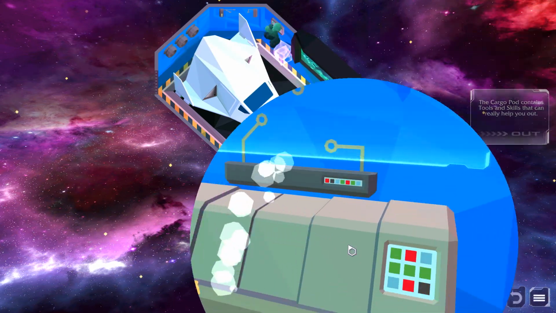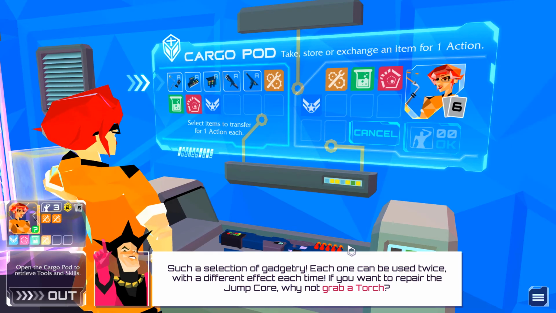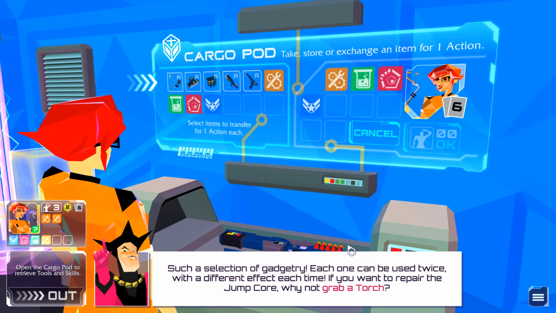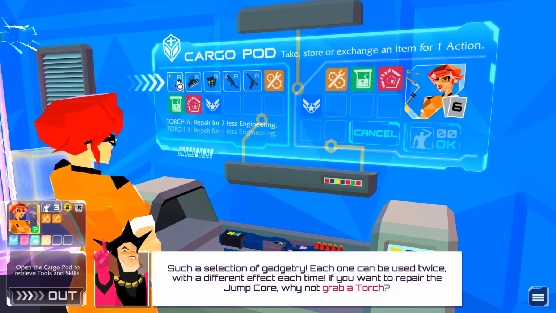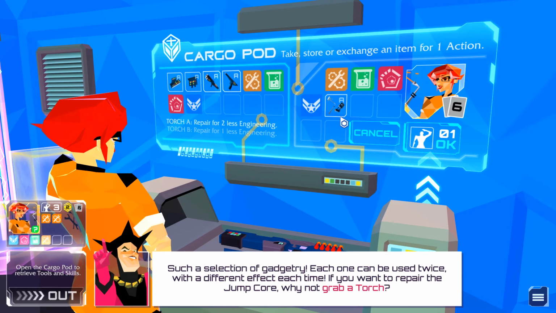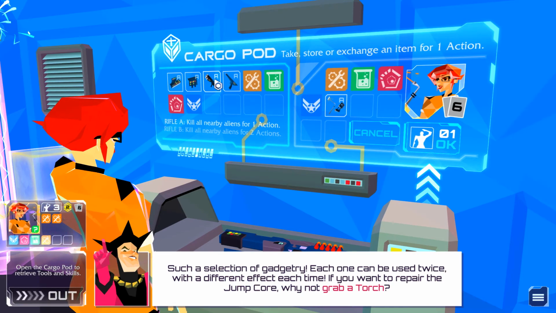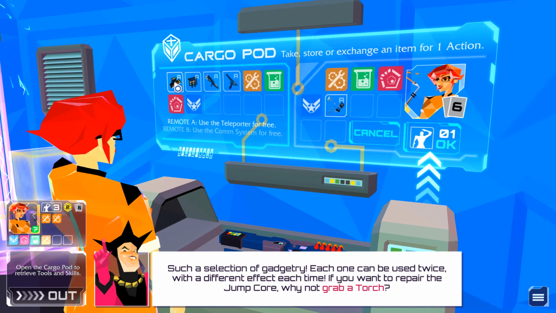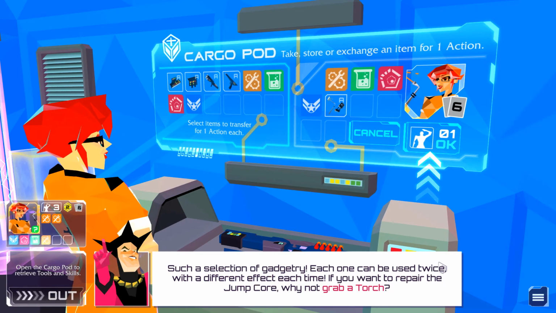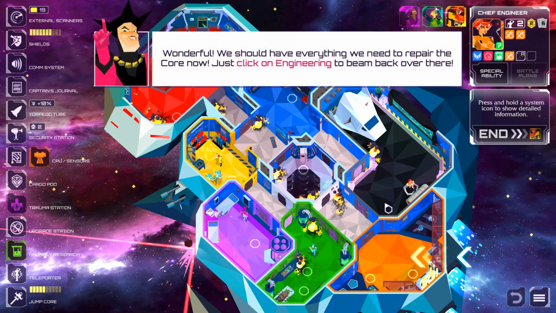What are you hiding in there, buddy? Such a selection of gadgetry. Each one can be used twice with a different effect each time. If you want to repair the jump core, why not grab a torch? Why, thank you! Wonderful! We should have everything we need to repair the core now.